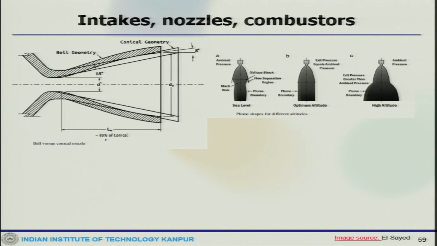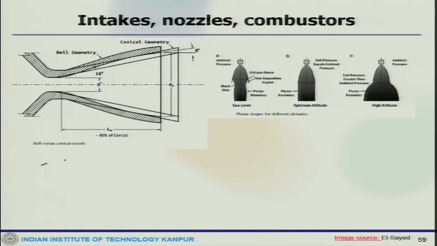It offers significant advantage over the conical nozzle. Its length is 10 to 25% shorter than a conical nozzle. The performance of this nozzle depends on the flight altitude. At optimum altitude the gases are expanded ideally, and the exhaust plume is column shaped, so it depends on the pressure ratio at which it operates. And so, there are advantages.